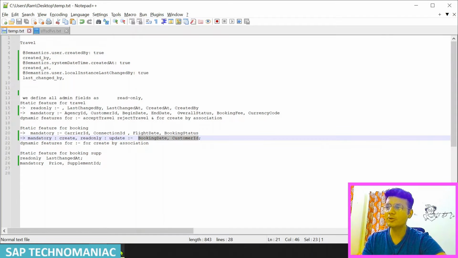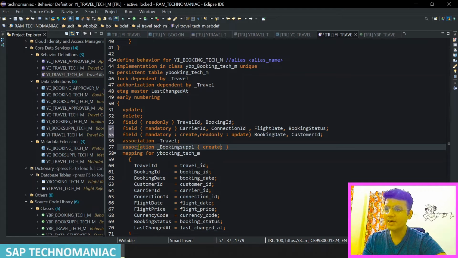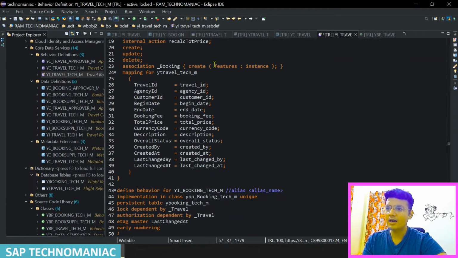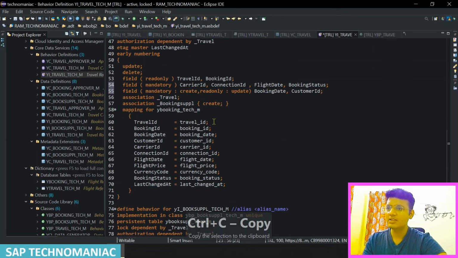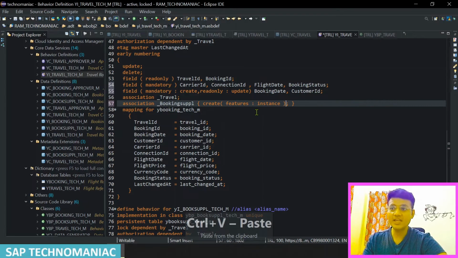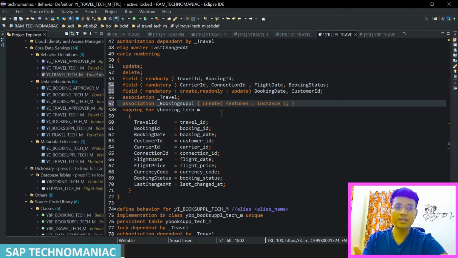So whenever I am creating the association to booking supplement, I want to implement the instance feature control, where I will check the booking status is not cancelled for this particular booking. Then only I will enable the creation of the booking supplement. Otherwise I will not enable that option. That I will do programmatically.